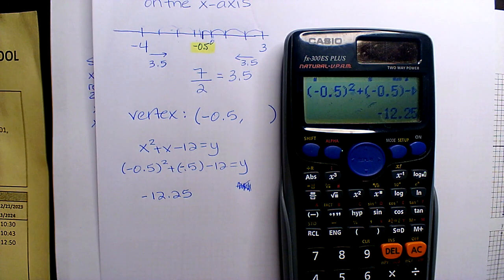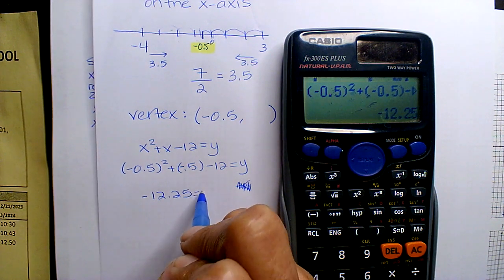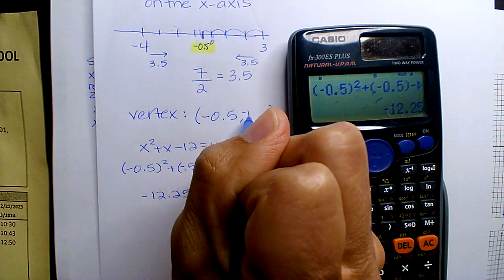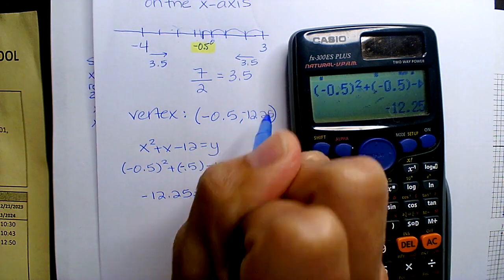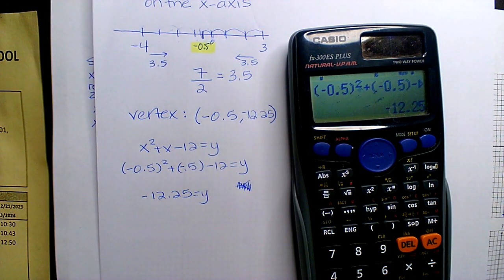Yeah, now I'm getting it. Yeah, you'll get it. Good job. All right, give it a go. Make sure you're with my negative 12.25. So that should be the y value, and this is your vertex. And then we're gonna plot in a second. What are you guys getting? Same thing. Negative 12.25? Yeah. Everybody okay? Yep. Okay.